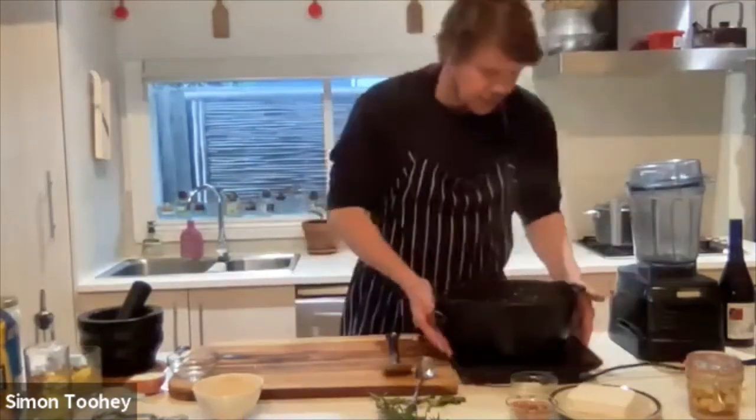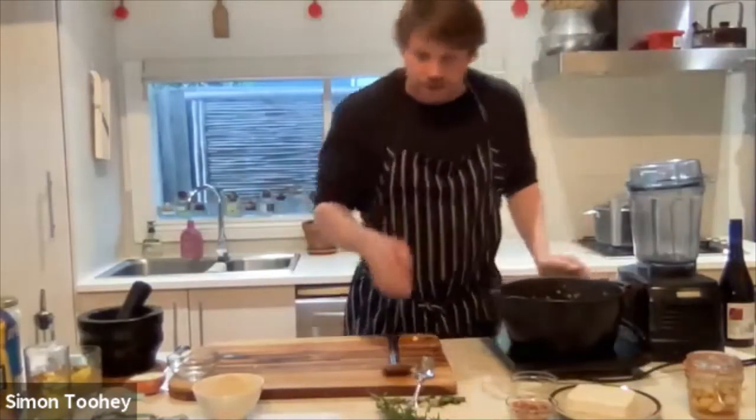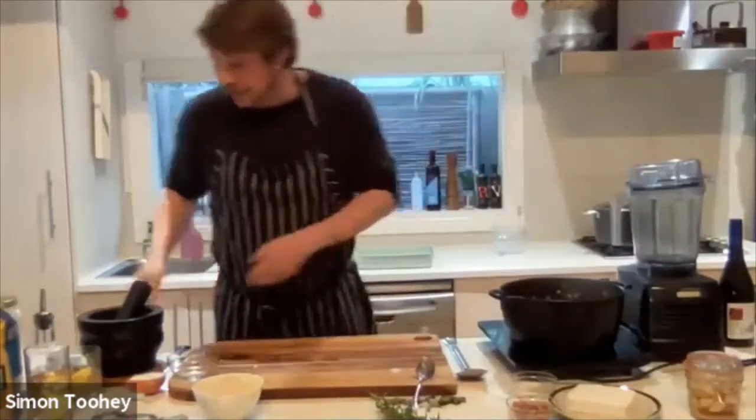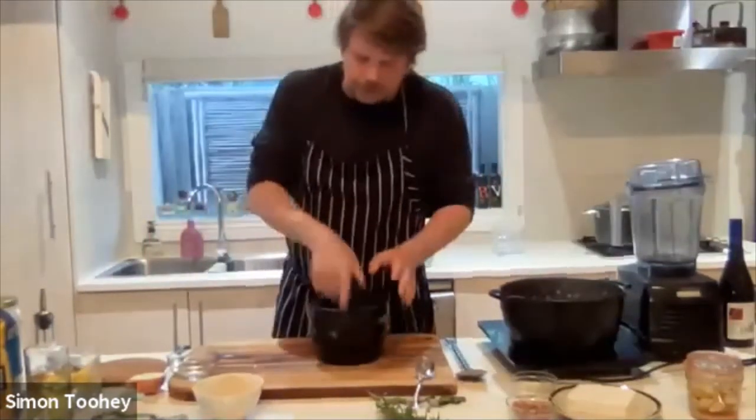So I'm going to push this to the side. If you want, you can put a little lid on to speed up the process, but you do want to reduce it down just a little bit. Okay, over here, we are going to make our crumble.